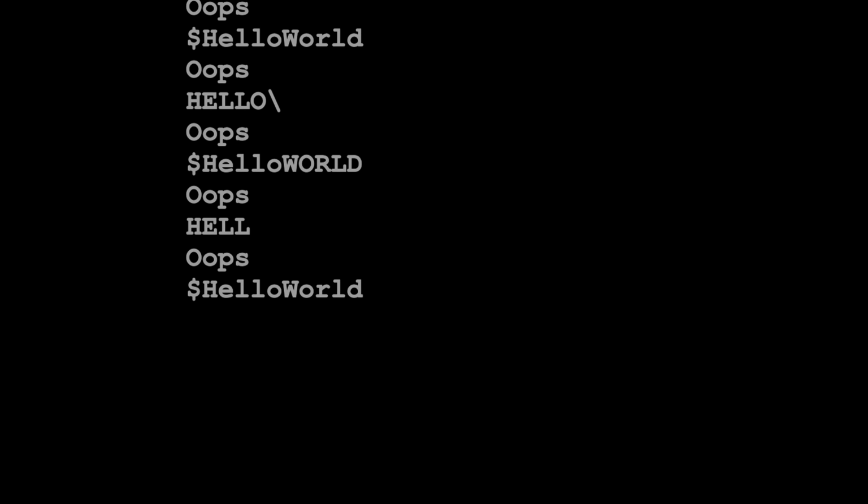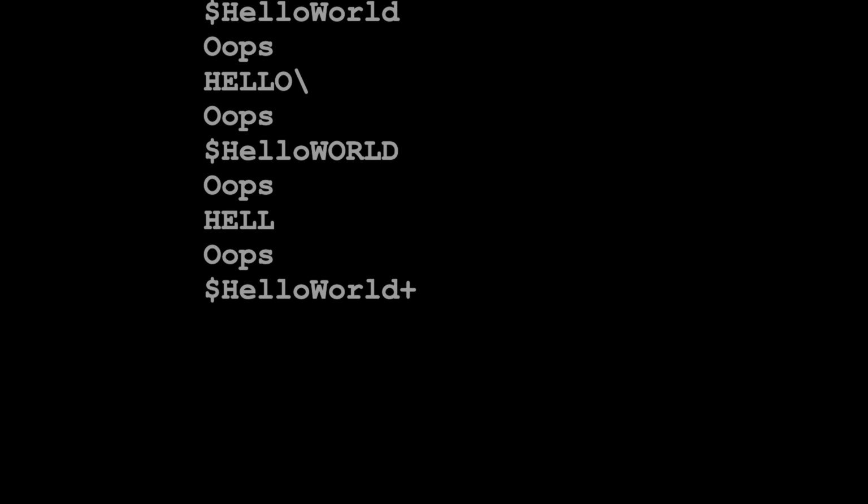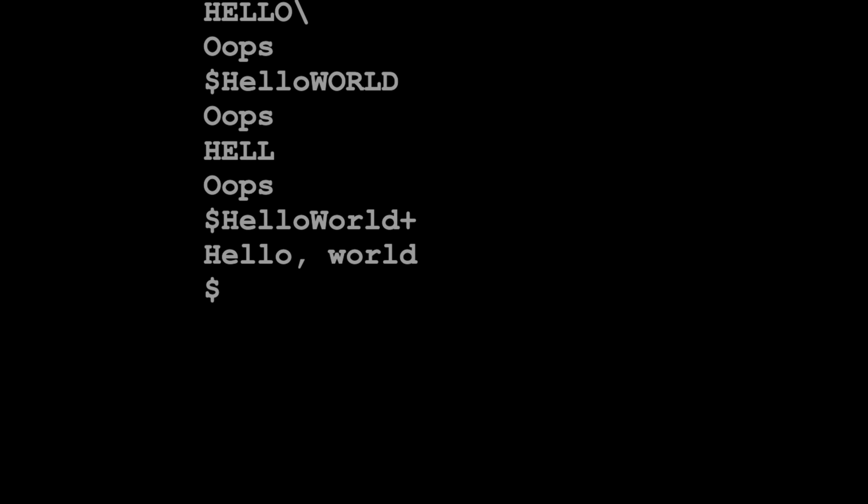In order to execute the program, you have to type its name and a plus sign at the end, and then you just press enter. And there we can see we have a Hello World program. And I think I forgot an exclamation mark at the end. Yeah, that's sad. And actually I also put a comma in the middle. We didn't need that one.